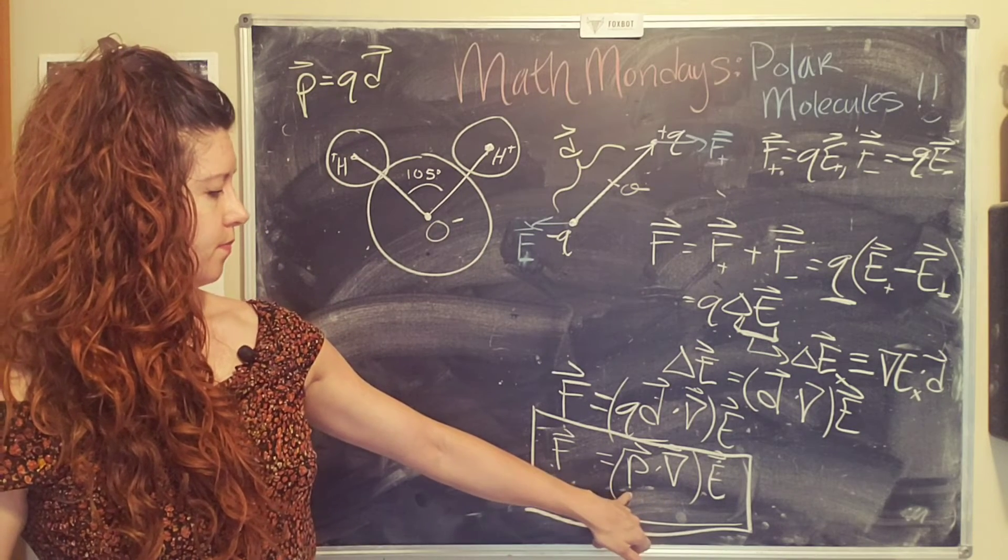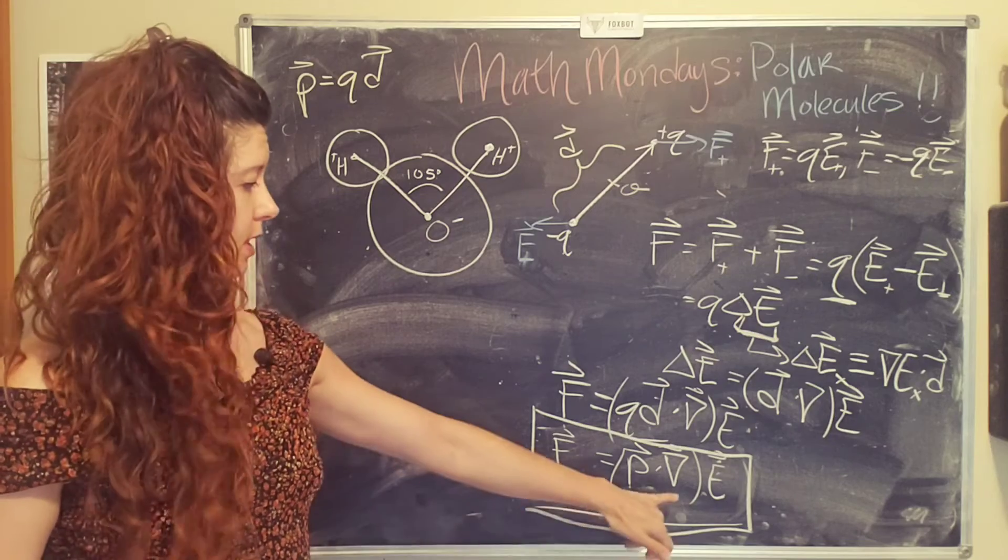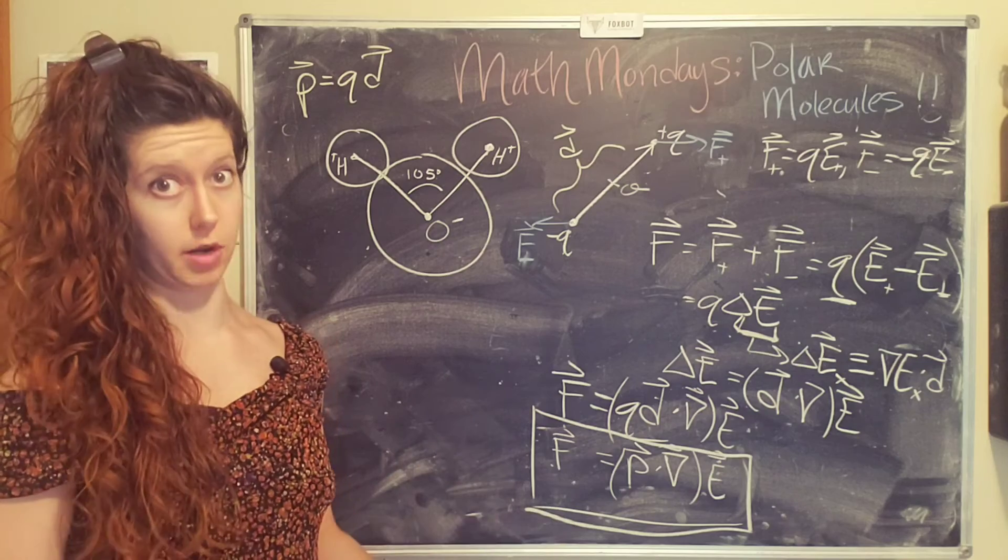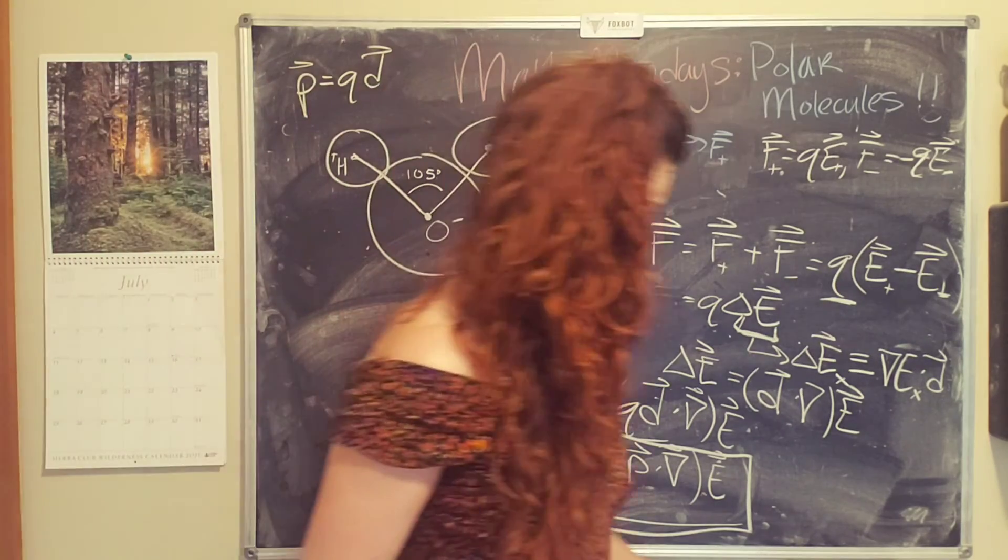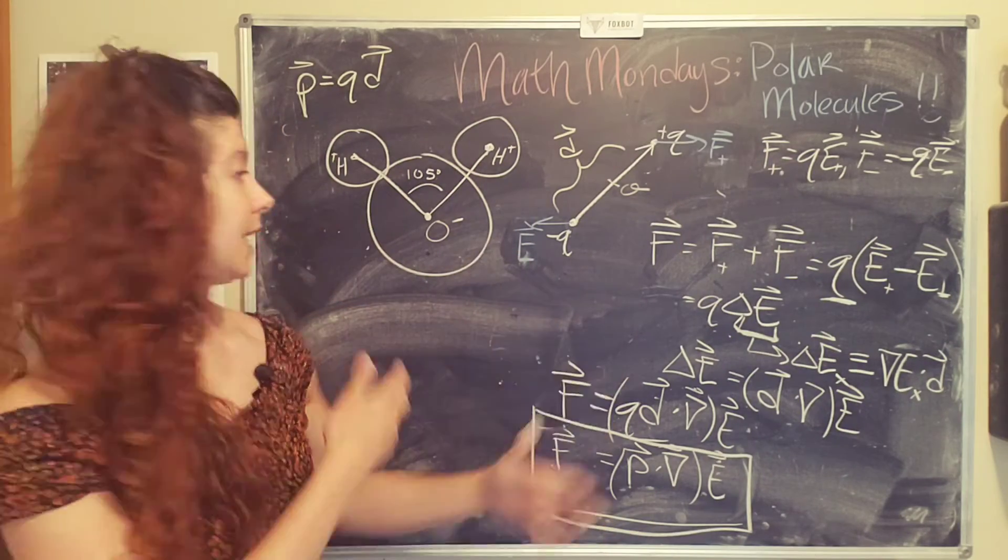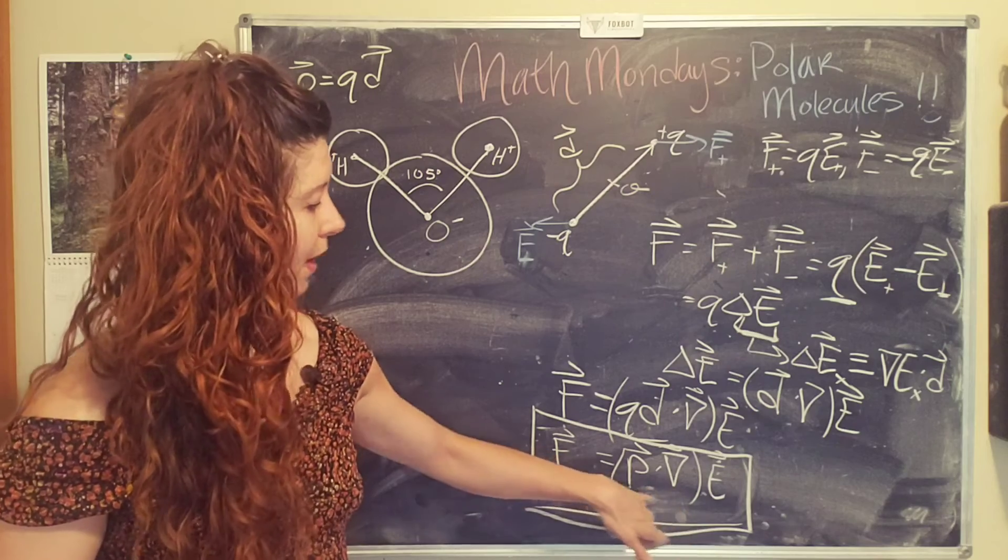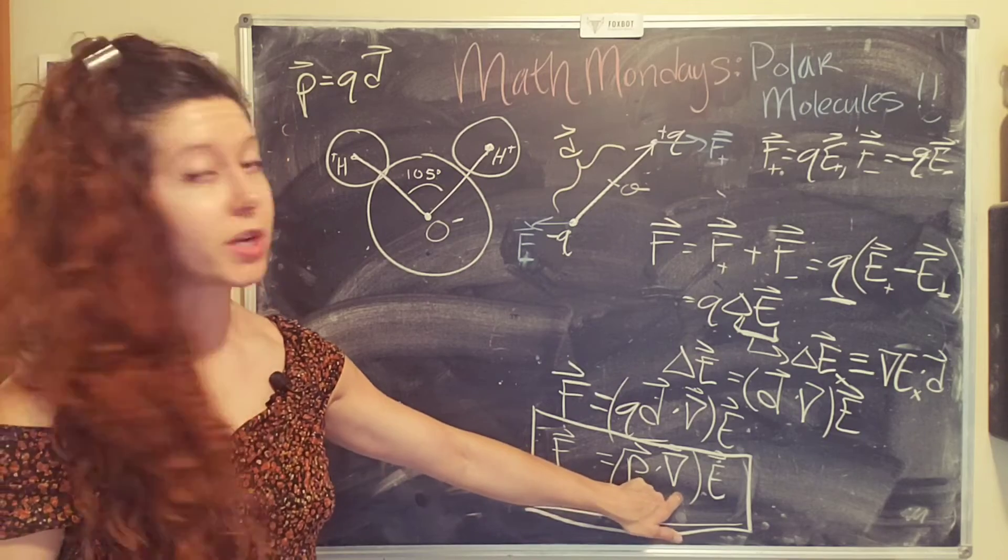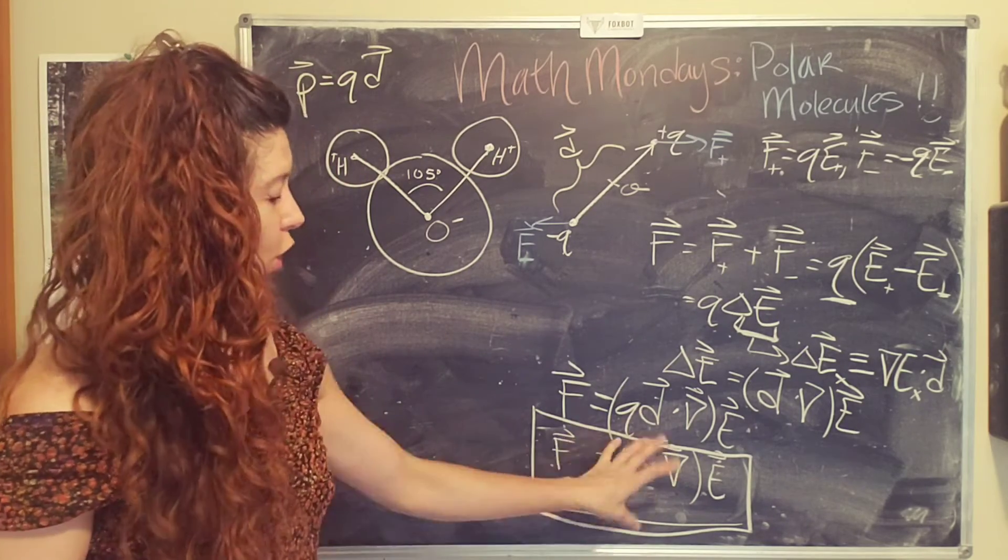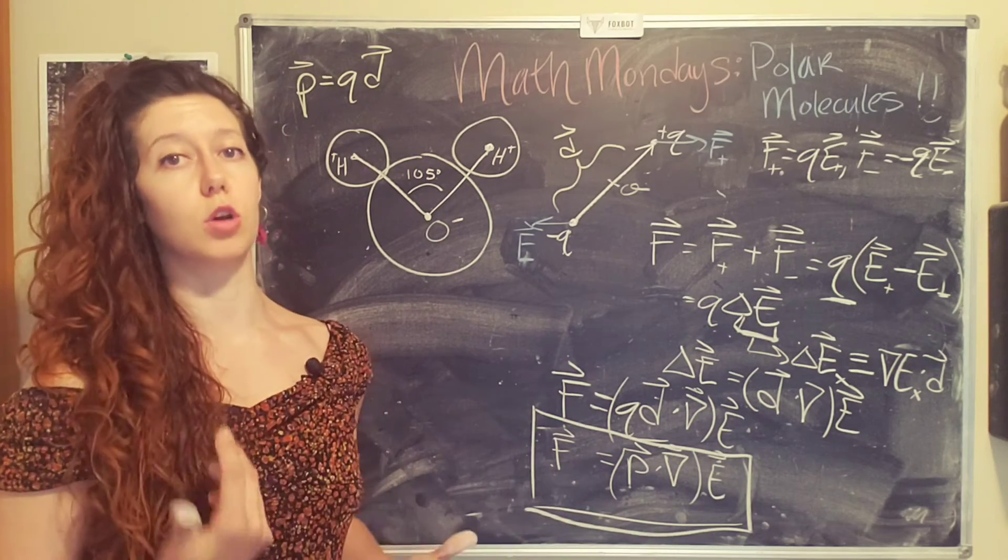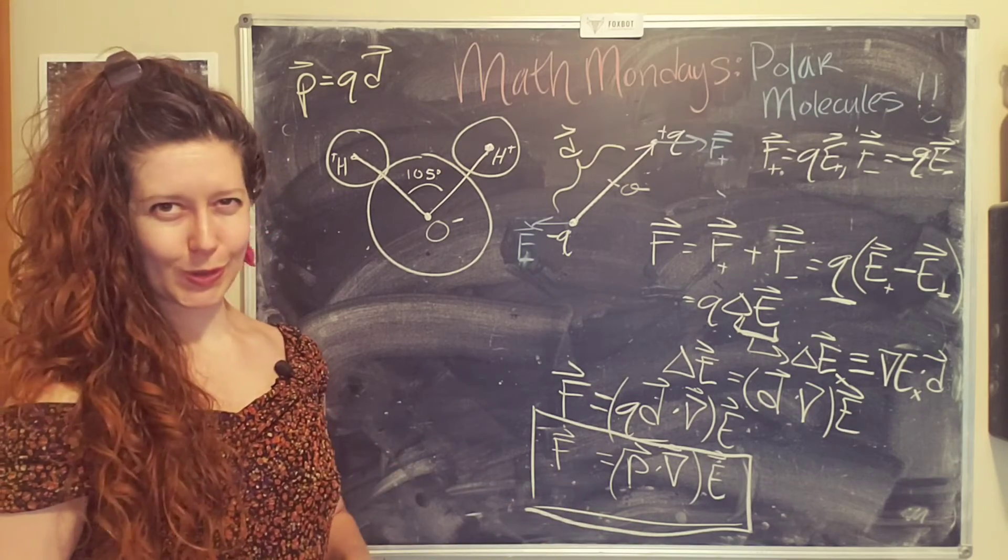Why can we not pull this out? Why does the dipole moment, why can't we pull that out of this dot product with the gradient? Basically, it's because the gradient will help us suss out the things that are changing in position, and so if you have a dipole moment that is not constant in space, meaning it's a function of position, it changes depending on where you are, then this can't be pulled out because depending on where you are or what part of the molecule you are looking at, this equation will be different. If the dipole moment does not depend on position, then, yes, you can pull it out. Cool. It's always better to start from general, apply your particular scenario, the particular conditions that you're looking at, and then simplify the equation and solve the problem from there, but it's always good to start from the most general application.